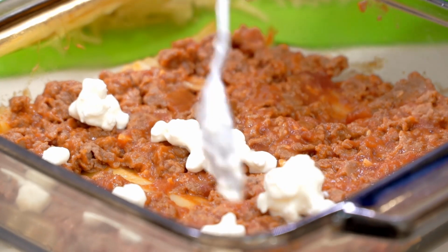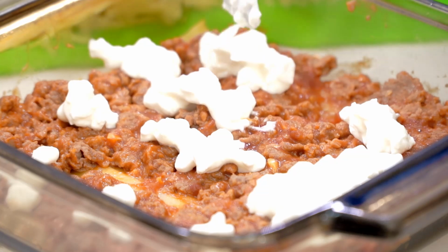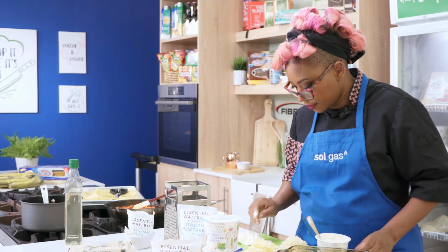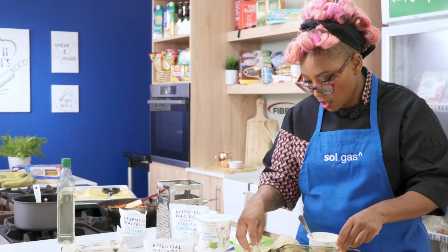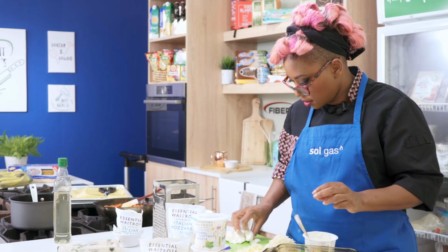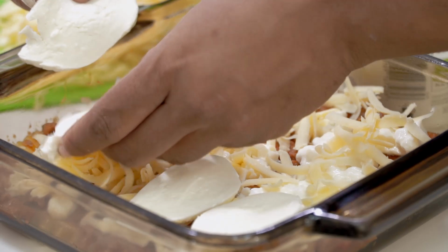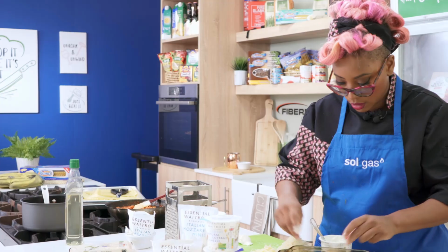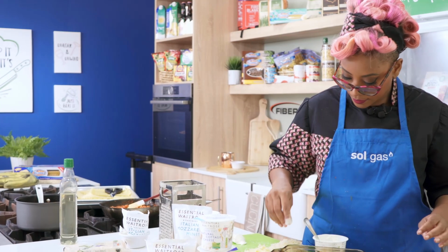So I'm going to put 4 cheeses in a layer because yummy. Obviously the portion size on this is going to be pequeño, eh? A little bit of that. A little cheddar, fresh and organic. Fresh mozzie in a layer all the way across. Good. And then just a little Parmesan.